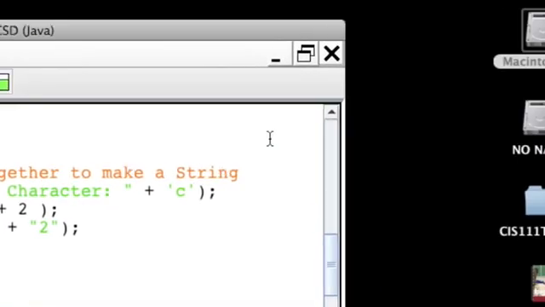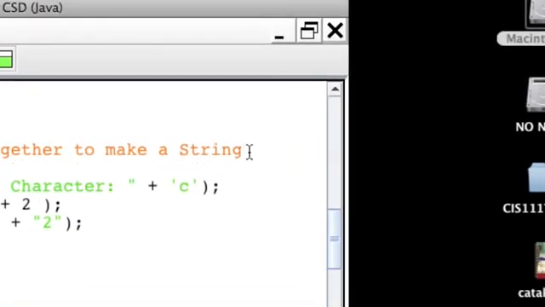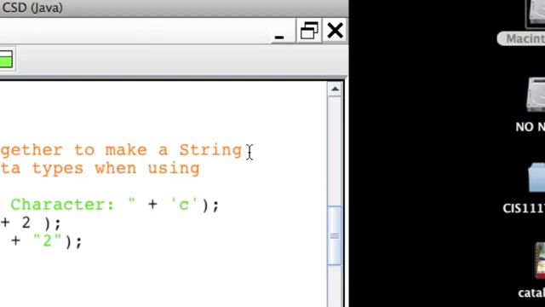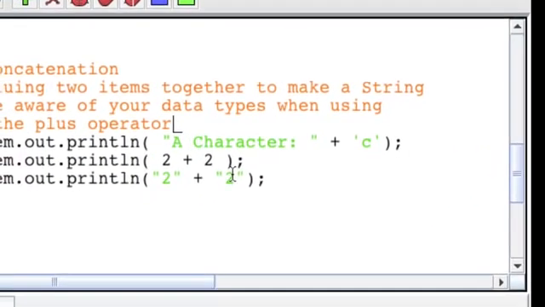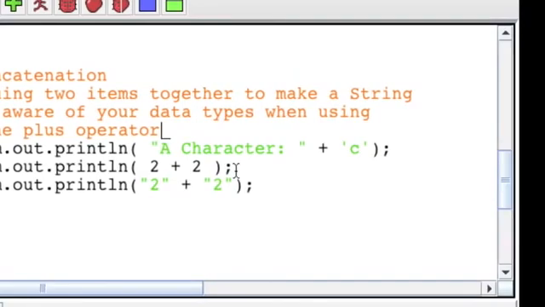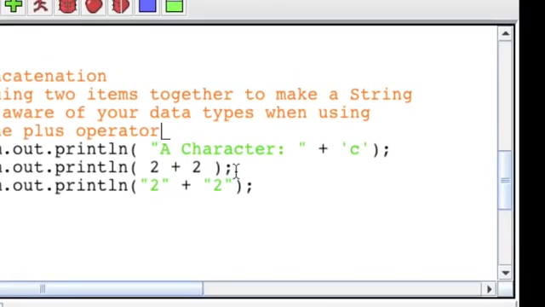So you need to be aware of your data types when using the plus operator. In this case, you might expect on line 32 that you would glue two items together, but because you have integer values on the left-hand side and the right-hand side of the operator, you end up actually getting math.